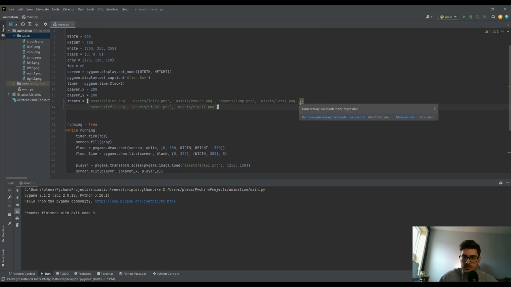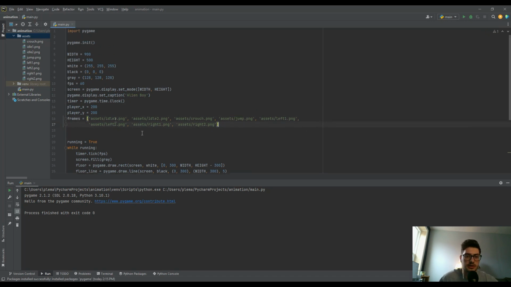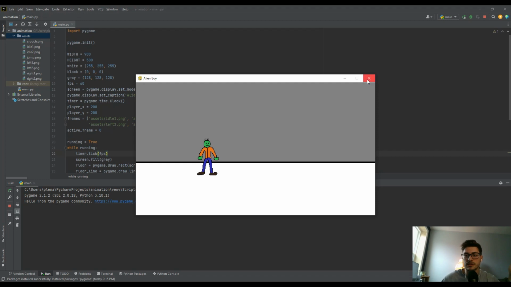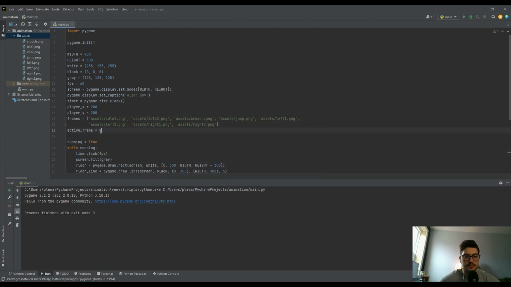So let's go ahead and say, I always put a new line character. I guess it doesn't need it. So now instead of naming it here, we're going to say frames at active frame. I'm going to make a new variable called active frame, and when I start up my game, I'm going to set it equal to 0. So that first idle image is going to be what loads in the beginning of the game. So nothing's changed yet, but now I can change active frame throughout my game.